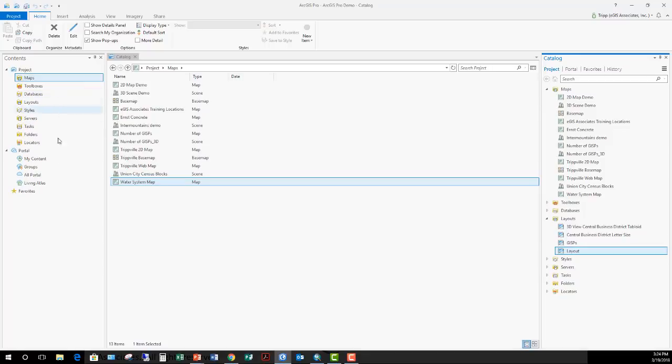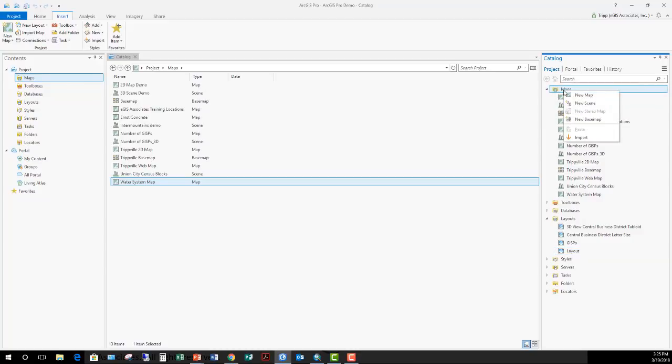So now if I want to bring in the data or the maps from that MXD, it's very simple to do. I can do it a couple of different ways, and that's not unusual with ArcGIS Pro. There's usually at least 2 ways to do anything. One is I can go up to the Insert tab in the ribbon and choose Import Map, or I can go over here in the Catalog pane and where it says Maps here, right-click and Import. It accesses the same tool. It doesn't really matter which one you use, so I'm just going to click Import here.